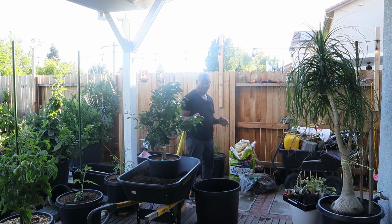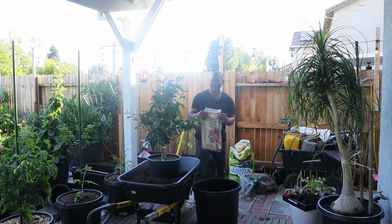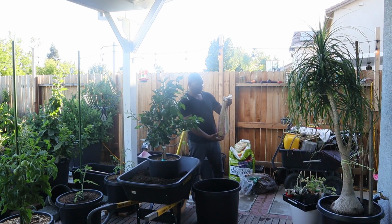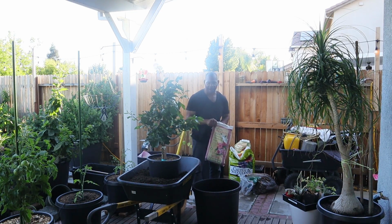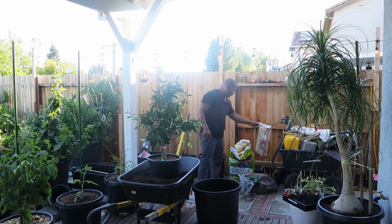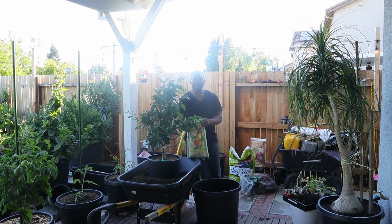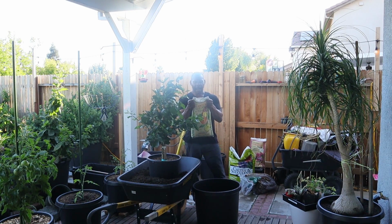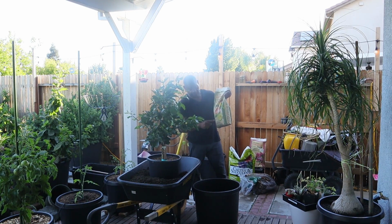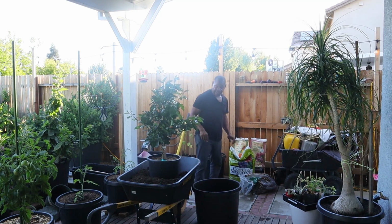Now there's 2 types of fertilizers you can use for your citrus tree. You can use this product by E.B. Stone, and it's called Azaleas, Camellia, and Gardenia Food. And this is also made for acid-loving plants. The ratio of NPK is 5-5-3. That's nitrogen, phosphorus, and potassium. Or you could opt for this product that's formulated and made for both citrus and fruit trees. This is also by E.B. Stone, and this is a citrus and fruit tree fertilizer. The NPK is 7-3-3. Nitrogen, phosphorus, and potassium.